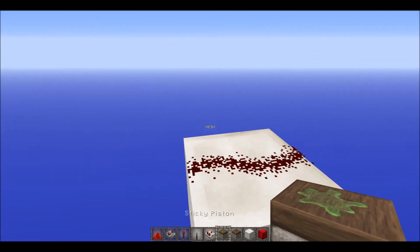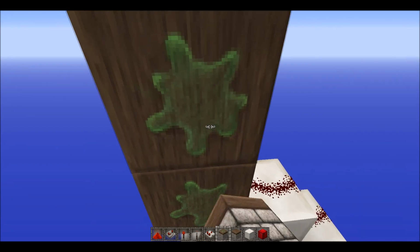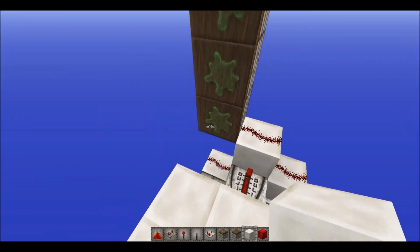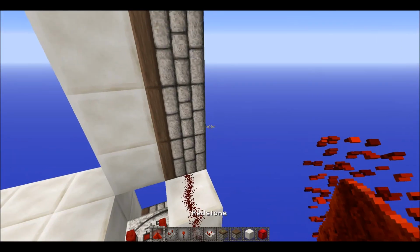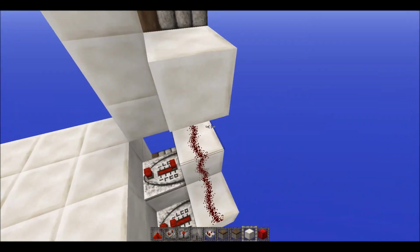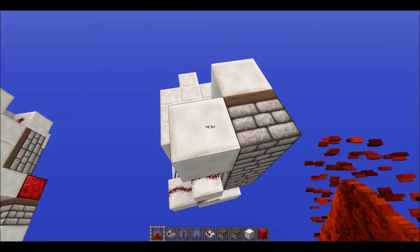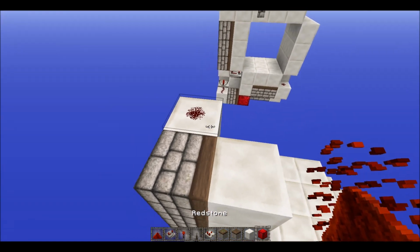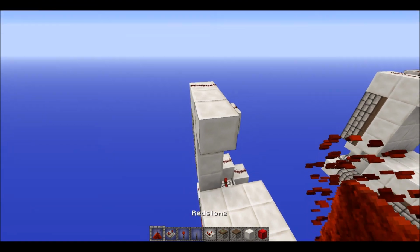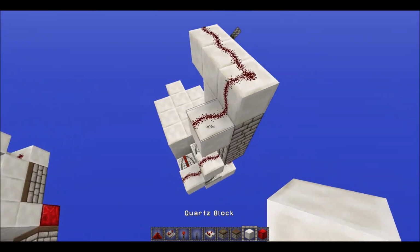Then what you want to do is you want to do your side. So this is going to be pretty much the only side with any wiring on it. And what it's going to be doing is you want to have 3 sticky pistons for that little wall right there. And then what you want to do is you want to have 2 blocks up from this redstone dust right here. You want to have a block there, and then have a piece of dust on top of that with a block up right there. Then have 2 blocks along just like that, and then have redstone on both of them.